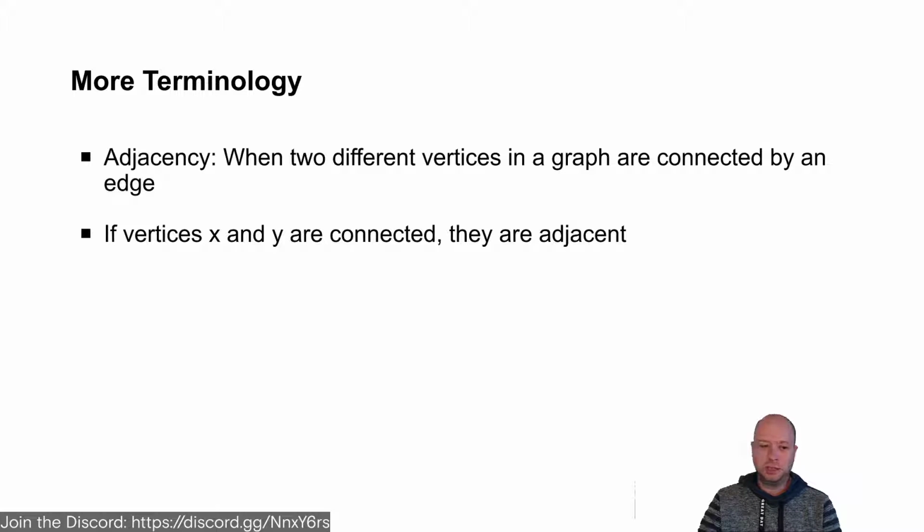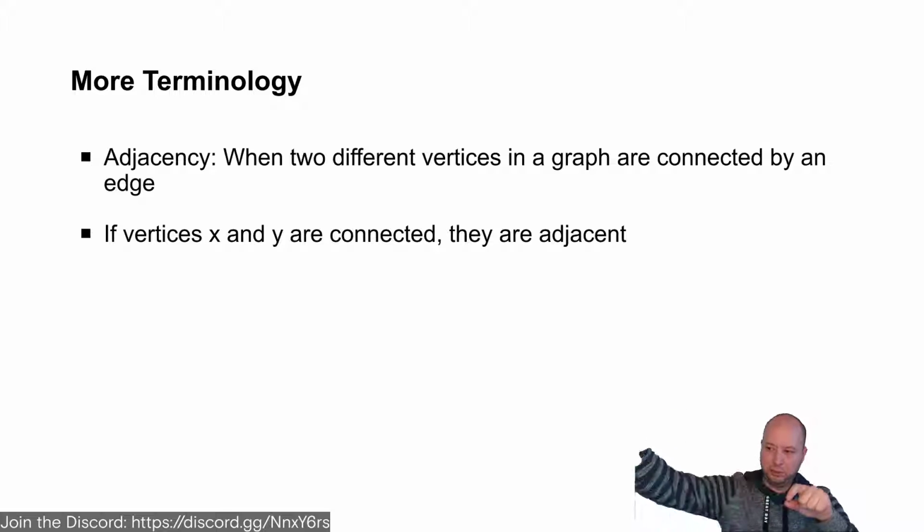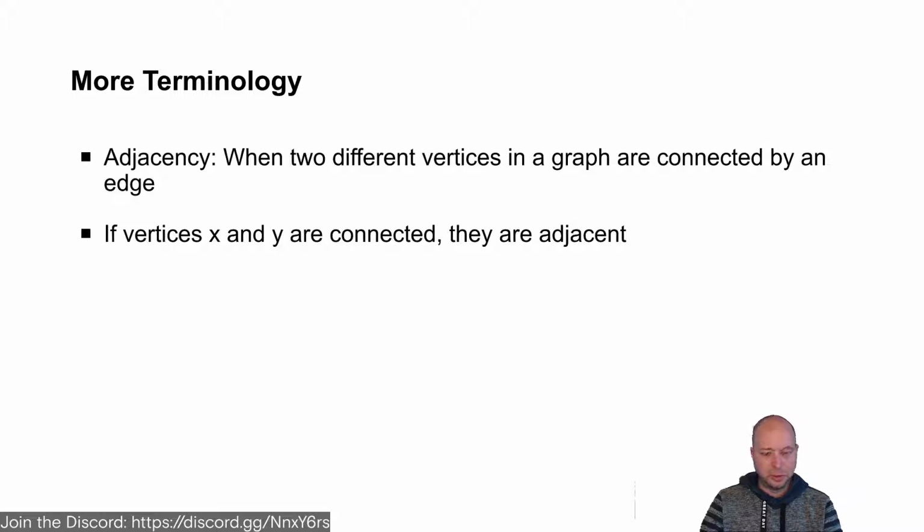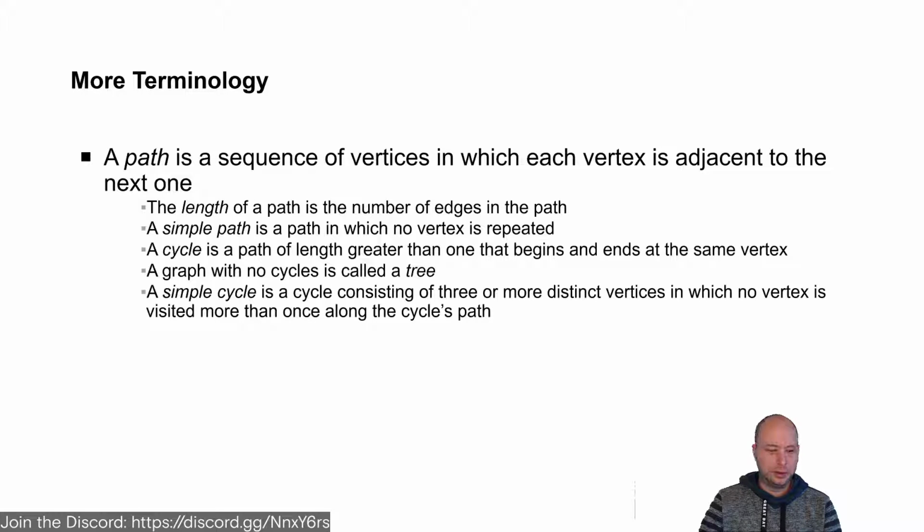A little bit more terminology. Adjacency means that two nodes or two vertices in a graph are connected by an edge. In the case of an undirected graph, A and B are adjacent to one another. But in a directed graph, keep in mind that if A is connected to B but not the other way around, then B is adjacent to A, but A is not adjacent to B, because you cannot go to it. So adjacent means this is connected to that, as in B is adjacent to A, meaning there's an edge from A to B. It's a bit confusing with the terminology sometimes. But if two vertices are connected, they're adjacent.